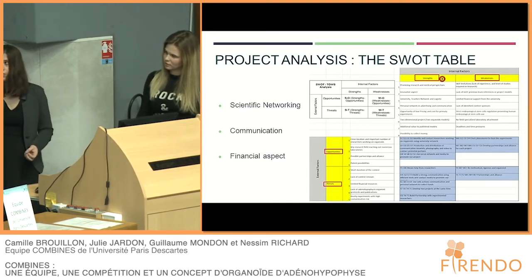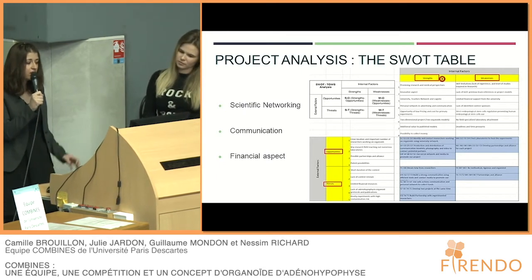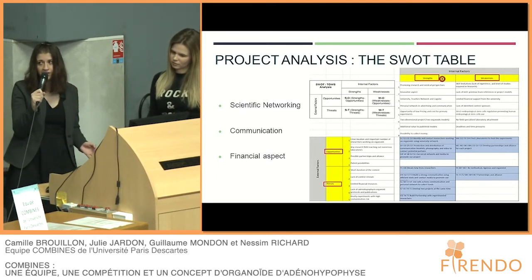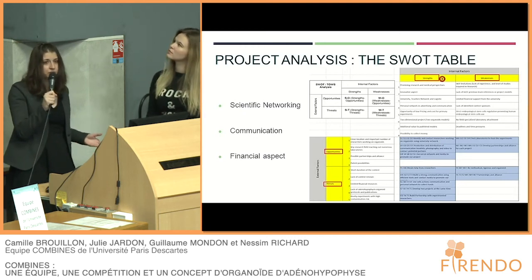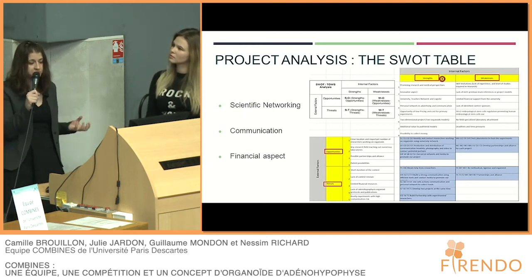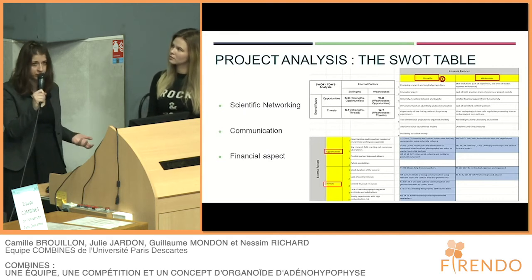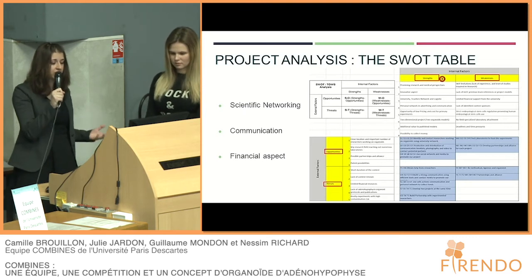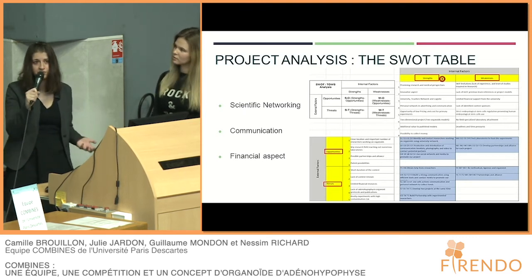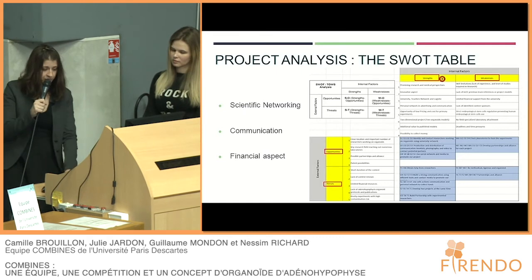So we focused our work on 3 axes: the scientific networking to find some laboratories to host our experiments, but also to find supervisors who were experts in the field of organoids and microfluidics. And we worked a lot on communication to be able to raise funds and to find sponsors.